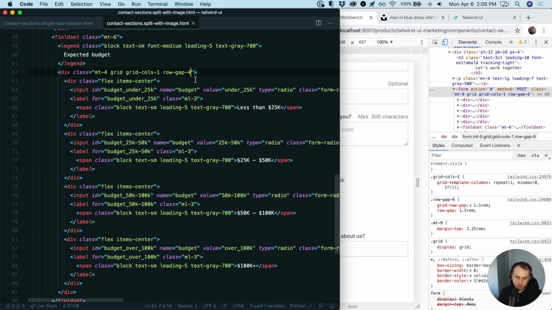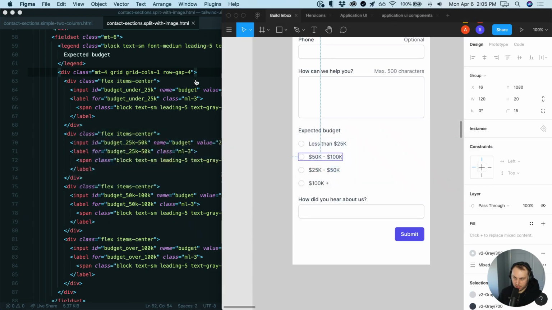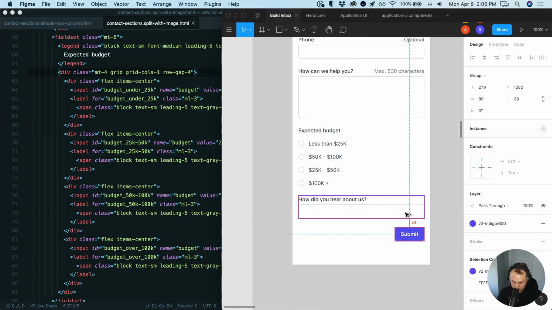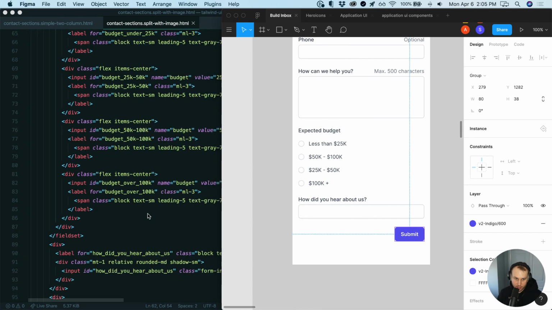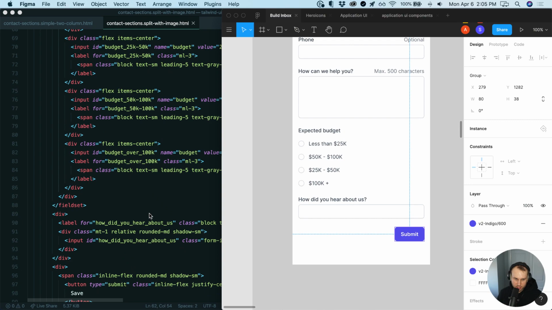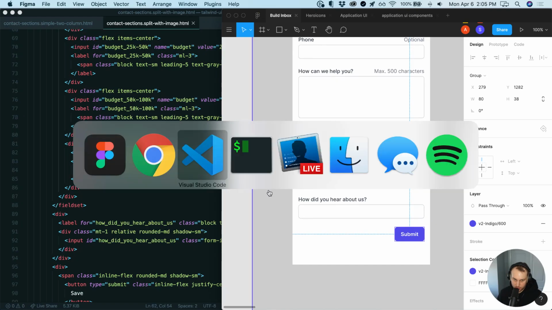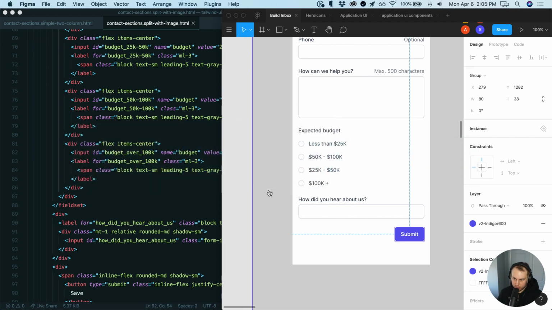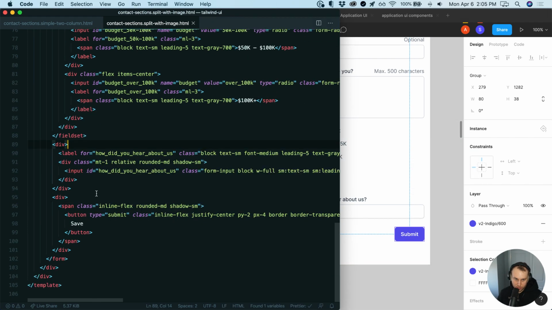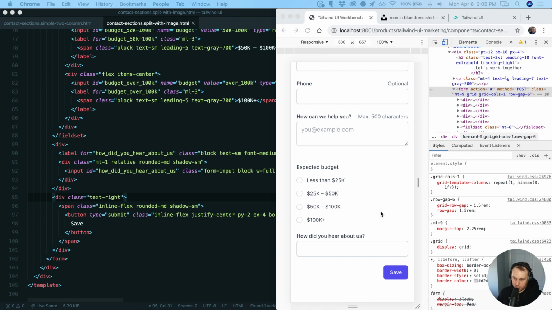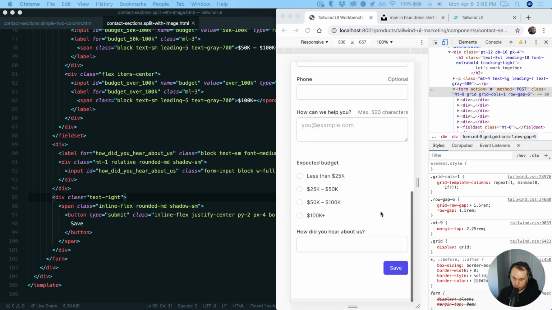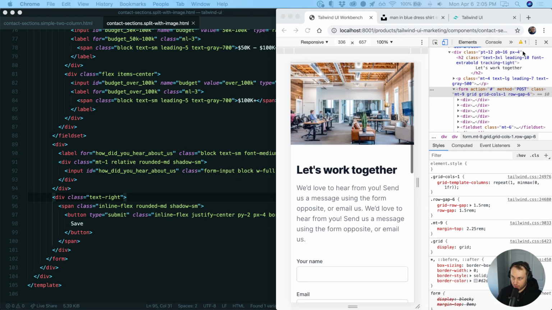All right. Let's see what's next. Probably the space above this button. That's actually probably fine because the button is in the field set, I think, or in the group, right? Okay, so that's cool. So then it's just a matter of putting the button on the right, which is easy. We'll just say text right. And yeah, there's the mobile one. Done. Cool.